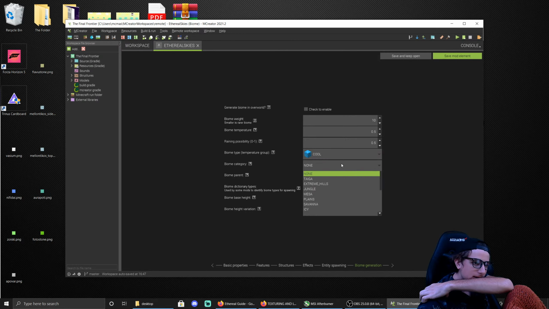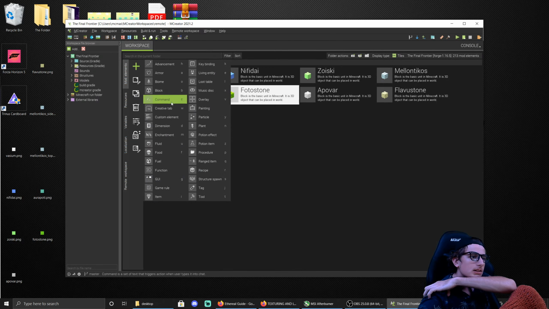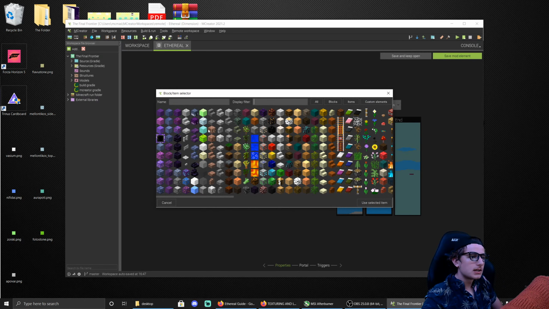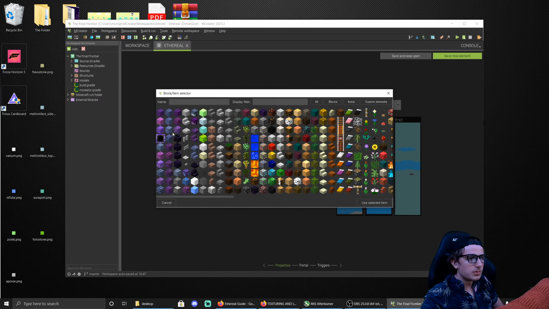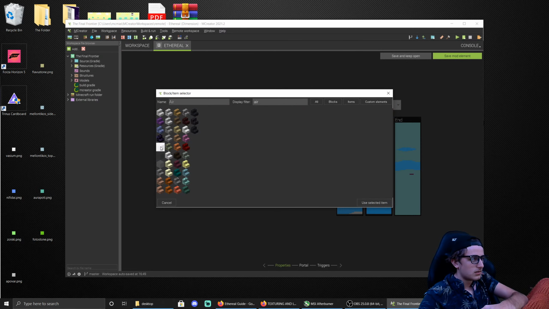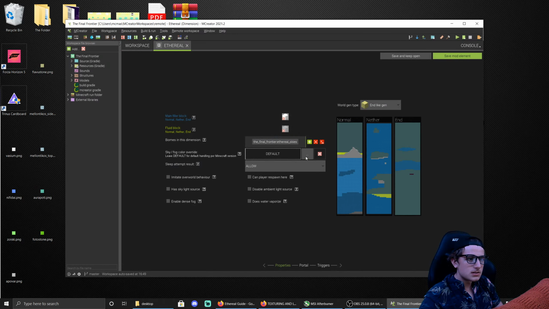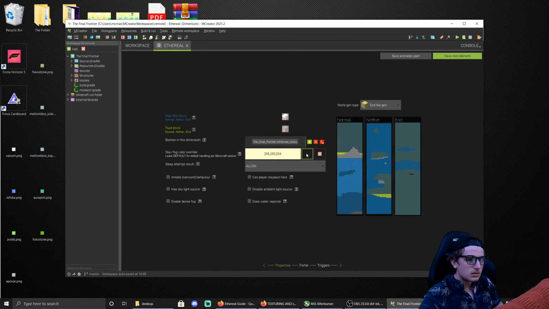Biome parent, nothing. Category, no. Save mod element. Now let's add in Ethereal, the dimension. There we go. Main filler block is Vasium. This is end-like generation. The fluid block is air. Biomes: Ethereal Skies. The sky color is going to be like yellow, maybe a brighter yellow. Like that.